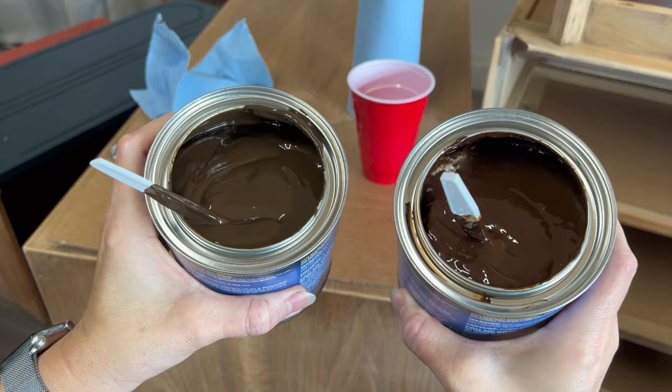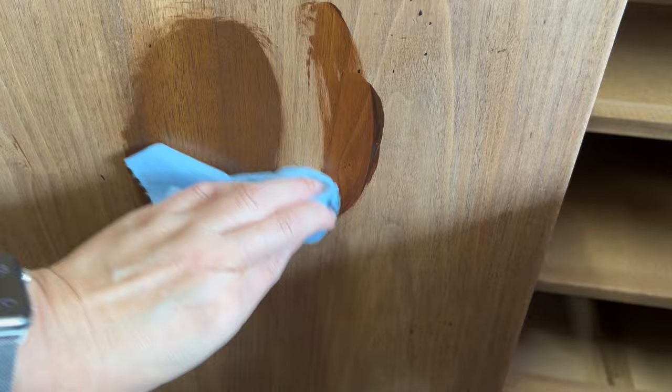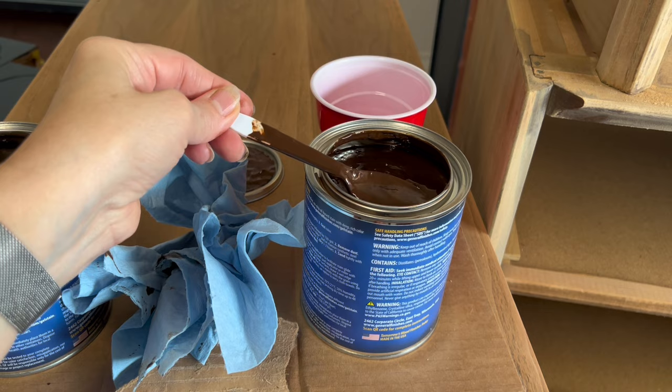So the first color here is Antique Walnut. It's a really beautiful brown. And then the next one, this is Nutmeg. You can see it has a little bit more orange to it. And so then I was like, okay, well, let's do a 50-50 mixture of each of them and see what that looks like.